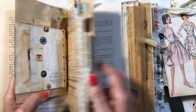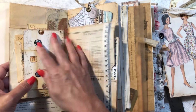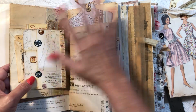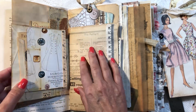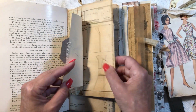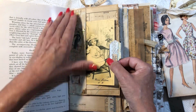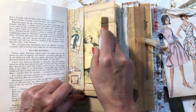Okay, we've got another one of these multi-pocket, whatever I want you call it. I may not remember how I did this. So this is a multi-flip deal, but I could maybe reconstruct it and do a tutorial on it. But I did it out of antique pattern paper, the actual pattern. And I have a tuck here with a collage that I cut down from one of my little master boards. And we have this tag here. So that's the first flip.